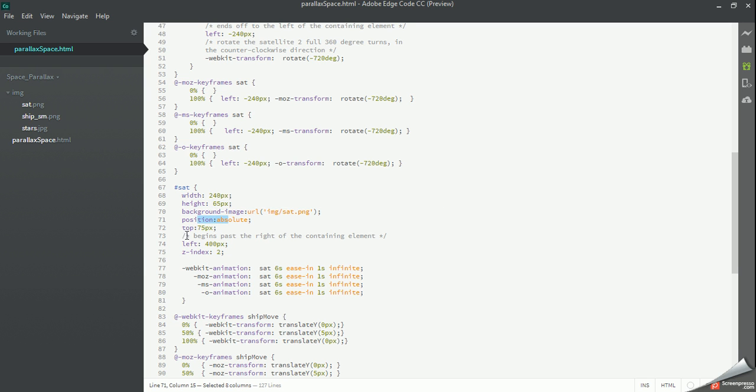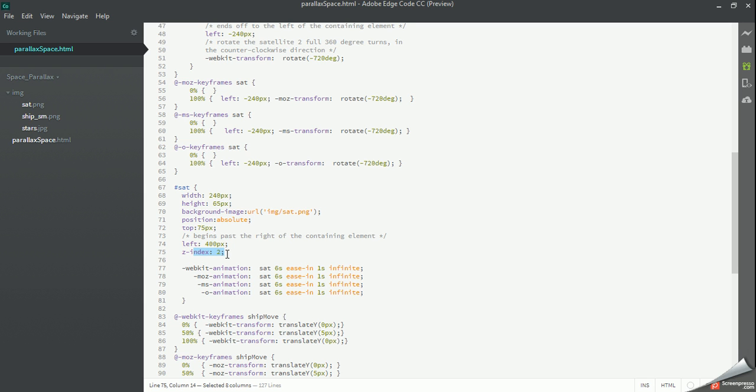Position is absolute because we're starting in a specific spot, and then we're letting the CSS do the rest for us. The top, we're starting at the top by 75 pixels, so it starts down a little bit. And then we're starting to the left, 400 pixels. So we're starting off the screen. That's that 400 pixels, because the div tag that we're sitting on is 400 pixels wide. And remember that overflow is hidden. So since we're off the div tag, we're actually hidden.